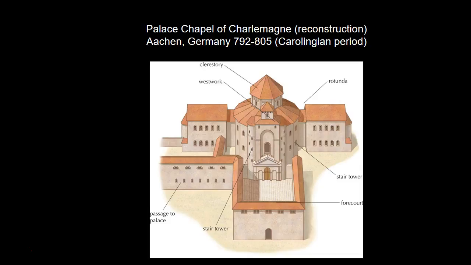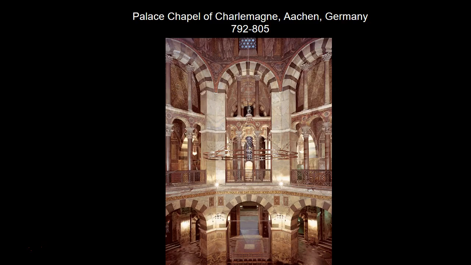During the Carolingian and Ottonian periods, we really call it a westwork. So here's the interior. You can see that it's definitely a rotunda, that it has multiple levels. It's quite richly decorated in beautiful stone. There's really not a lot of mosaic. It's not overly decorated like we would see in Byzantine examples.